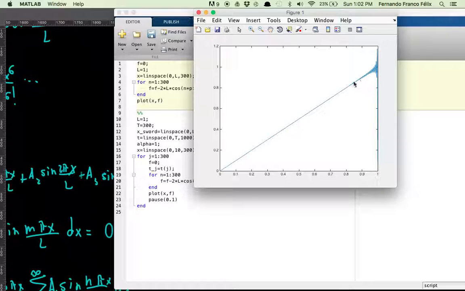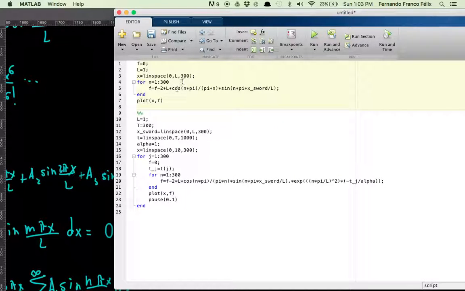But here it starts looking different. This is no longer just x. Well, this happens because we are not taking all the terms, we are just taking a part of the Fourier series. So what we are getting is just an approximation. But as you can see in all these places, it's a very good approximation, and it only fails near one of the ends of the sword, right? This would be like the hilt or whatever. But this is if I take 300 terms of the Fourier series.